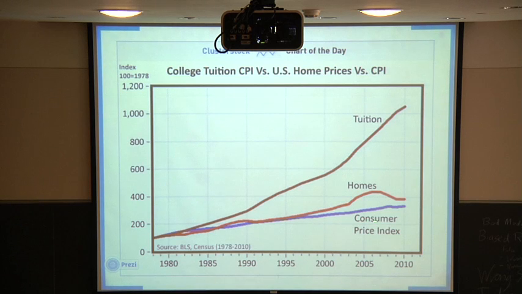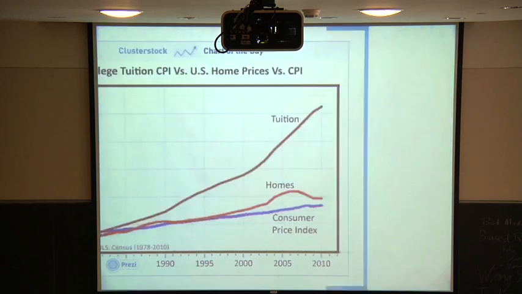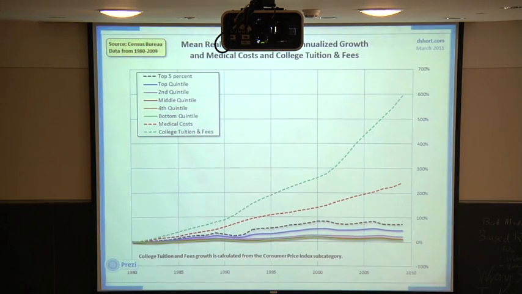So you have the consumer price index, so general growth of inflation, that sort of thing. This is a housing bubble. And as you'll notice, tuition has been going up even more than houses did in the lead up to the financial crisis. You can see this in a sort of different way here, looking at, you've heard of growth in medical expenses. Those have been going up. But tuition is going up even faster.